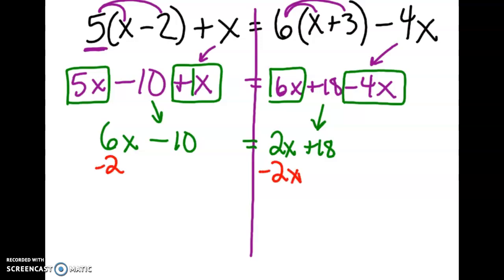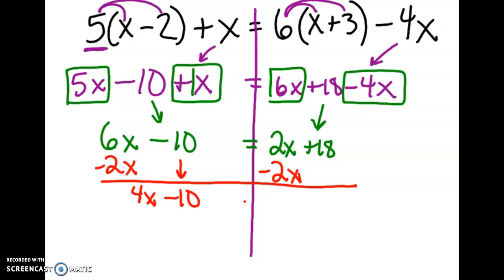And if I do it from one side, I got to do it to the other. Okay? So on the left side, we have 6x minus 2x is 4x, and we're bringing down the minus 10. On this side, on the right, 2 minus 2 is 0. There are no more x's, and all that's left is a positive 18. So far, things are good because we got rid of one of those x's. So we only have one x left, and we need to solve for that x.